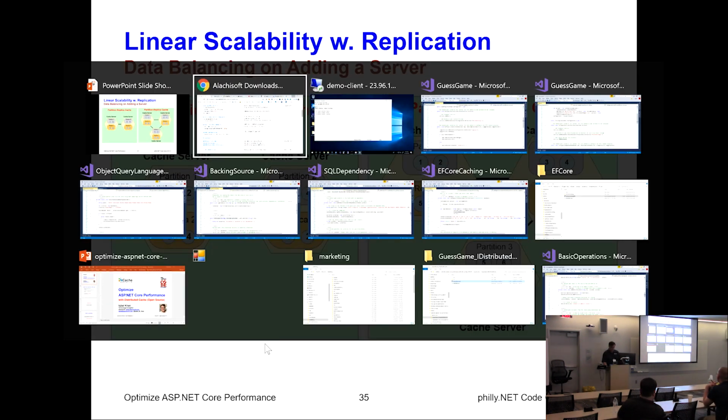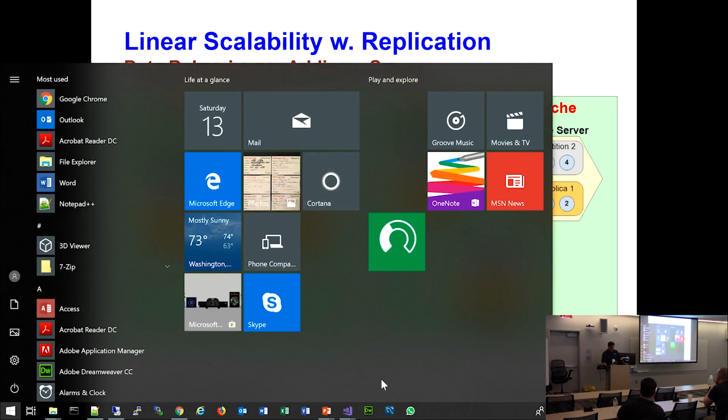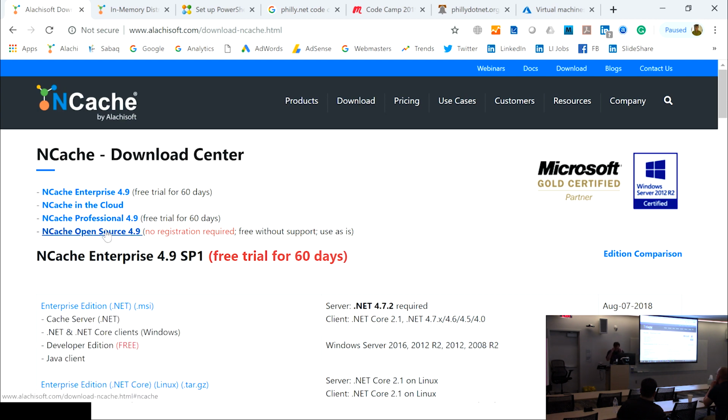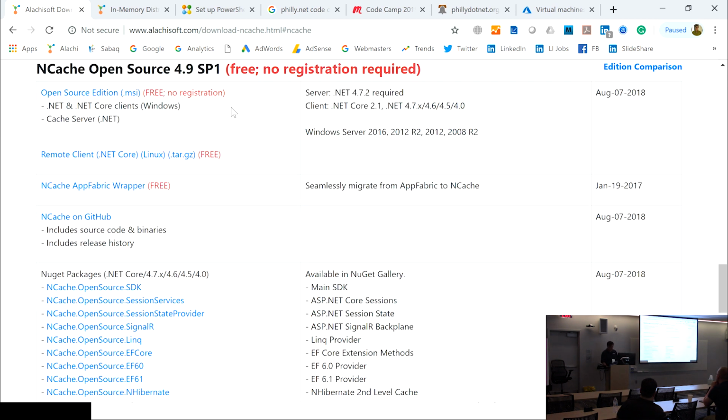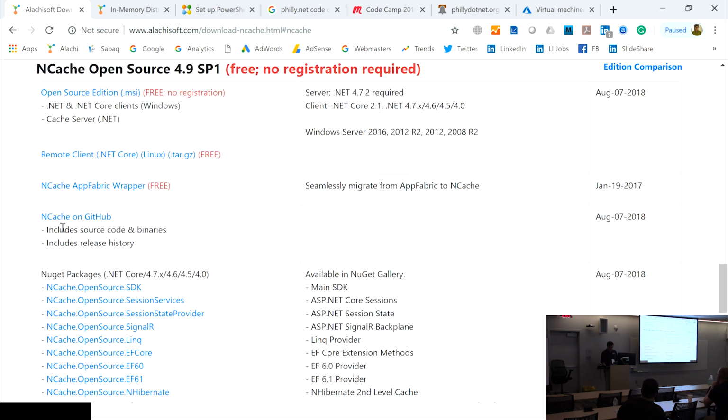Actually, you can download open source also from here. Our enterprise edition is built on top of our open source. So we're the owners of open source and enterprise both. Open source is on GitHub. So if I were to come here, open source you can download free, no registration required, and there's GitHub.